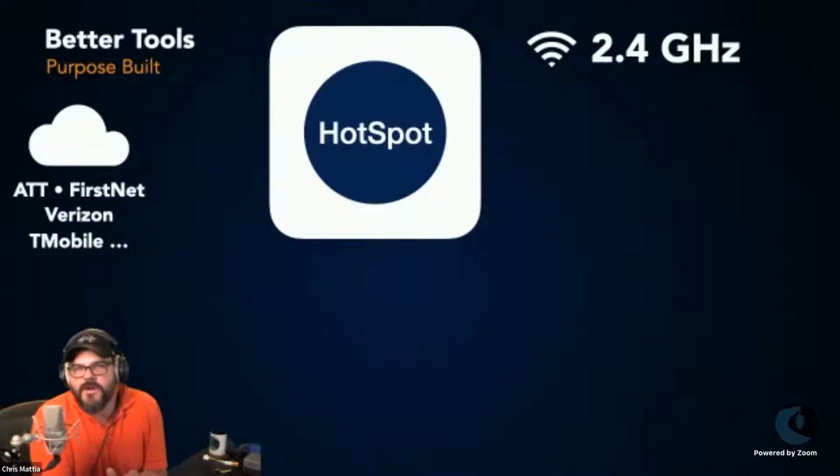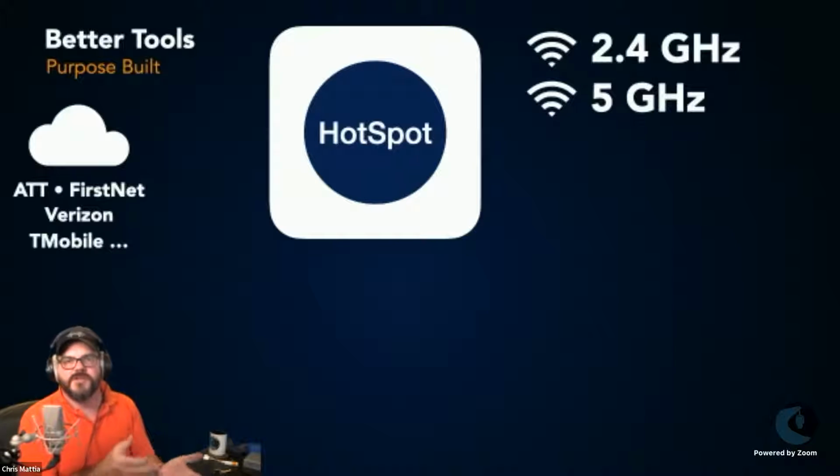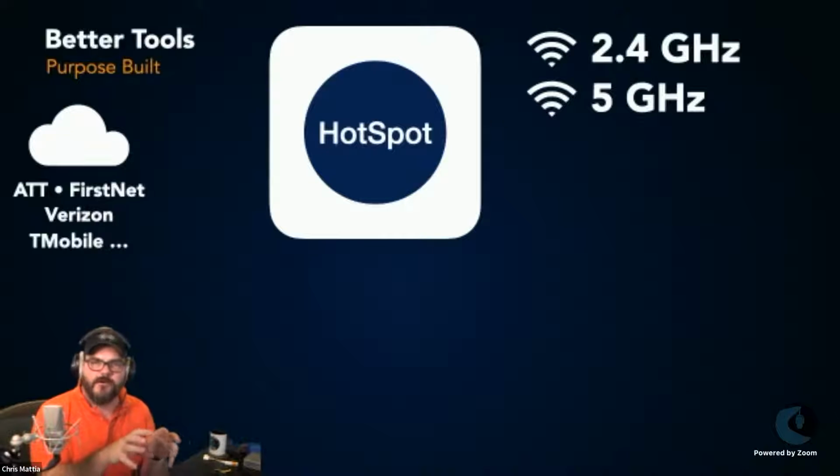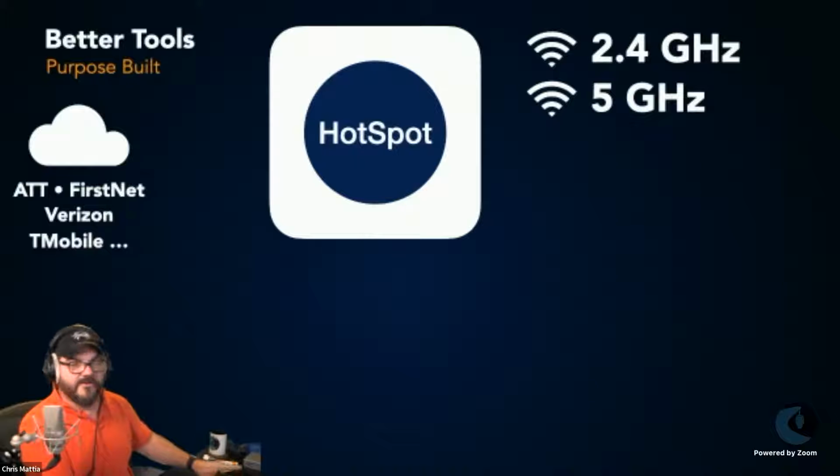With a hotspot, it's going to create a Wi-Fi bubble for you, in either the 2.4 or the 5 gigahertz range of Wi-Fi. All of these are capable of doing both. You go into the control software and tell it which wireless networks you want, what you want the SSID, or the name of that network, to be, and what the password is. There's stuff set up automatically by default, and there's a front panel display on all of these. You can have it so the password shows up as you click through the different front panel displays. I'm not going to show how that works right now, but know that it does.